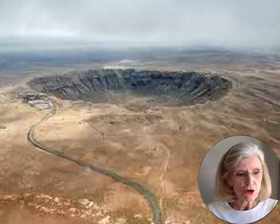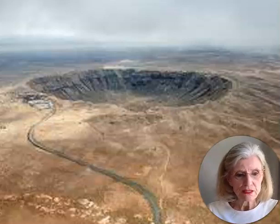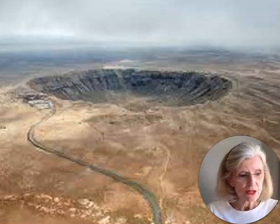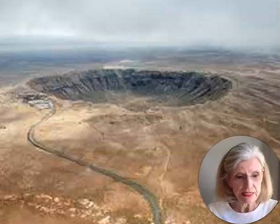This is more than a hole-in-the-ground story for me, as it was discovered and then purchased in the early 1900s by Daniel Moreau Barringer, my adoptive grandfather. He believed this crater could be turned into a lucrative iron mining operation. Subsequently, no iron was found due to the impact energy, estimated at 10 megatons of TNT, causing the meteorite to vaporize on contact. I should say, on impact.